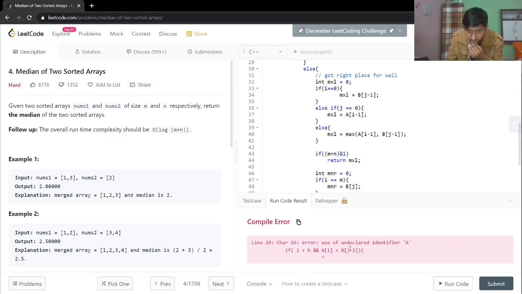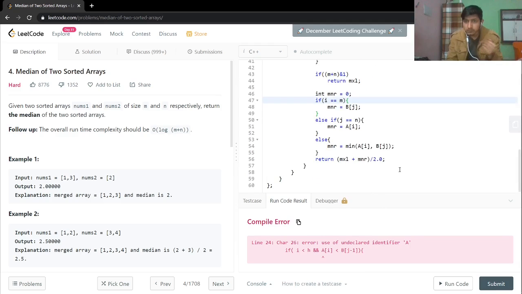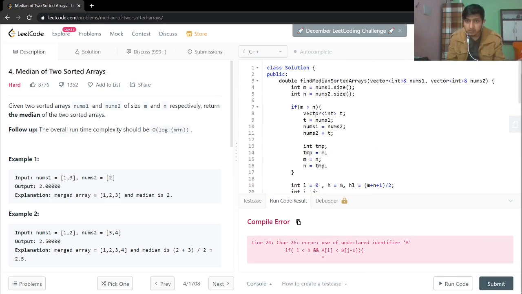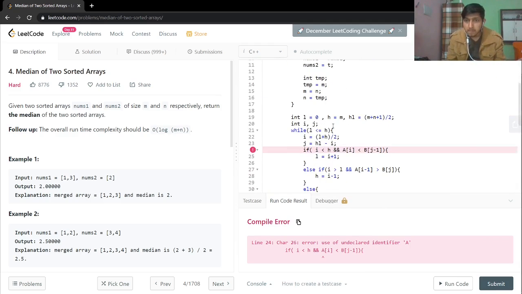It's some error. Oh shit, I'm just doing everything this way. nums1, nums2, nums2, nums1.